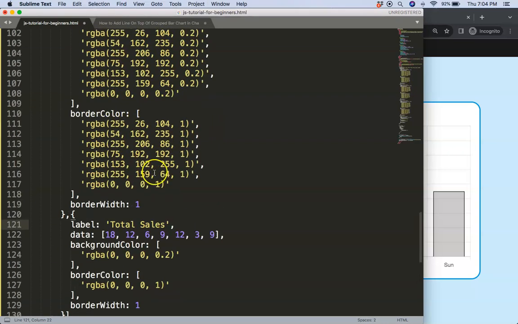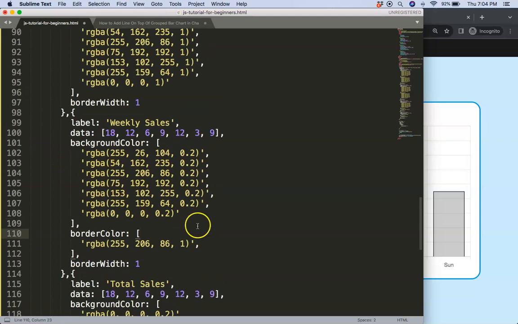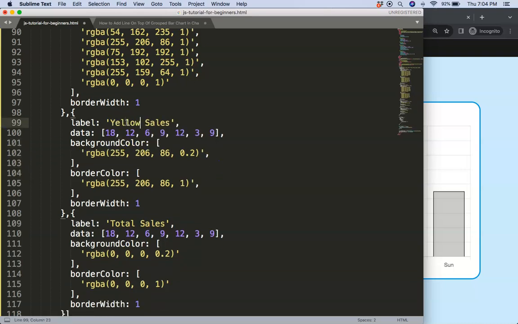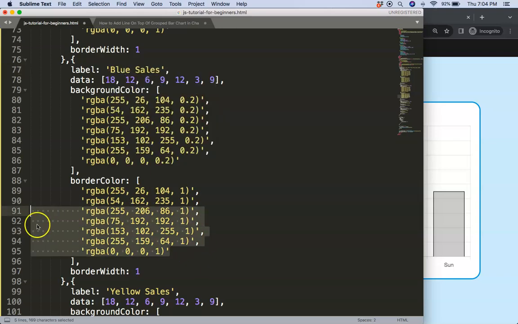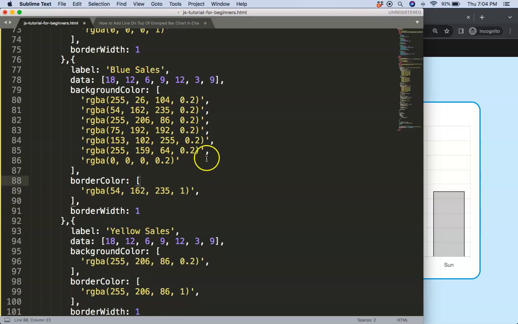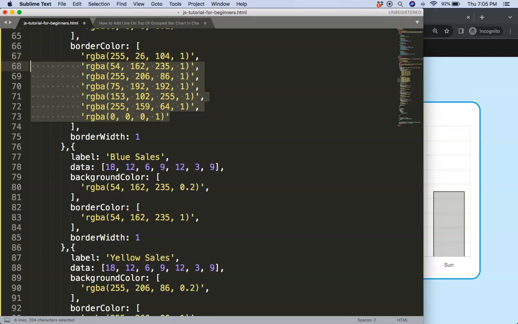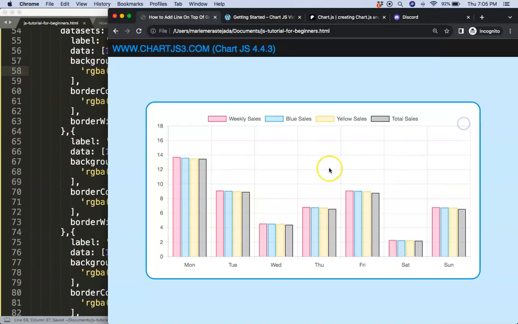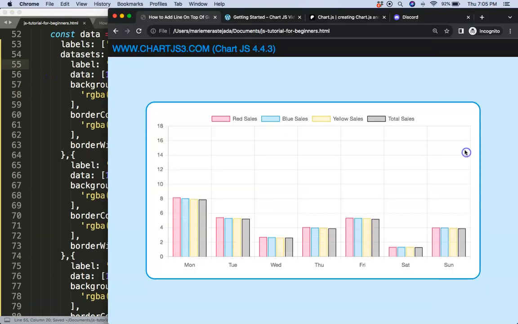sales. This one will be the yellow sales. I'll get the yellow color here. That is the third one in line. Yellow. This will be blue, and the upper one will be red. However, it's the second one for blue. And the very top one, red. There we are. Save, refresh. There we are. Weekly sales need to be adjusted. Let's say here, red, save.